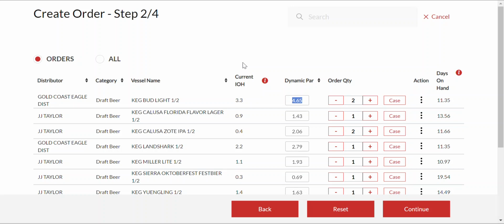So we use a dynamic par, which is based on what we call the par aim, or the number of days you wish to have on hand. By default, we set the par aim in days as 10 for your beer products and 14 for your liquor products. The reason we have lower pars for beer is that they tend to be more voluminous, honestly, so they're more challenging for storage. Also, they tend to be better substitutes, where if you've run out of one, you can order another, and often the ordering is required and done on a weekly basis, whereas some bars order on a less frequent basis. But that setting is editable, so let's take a look at that.